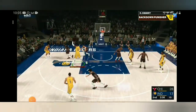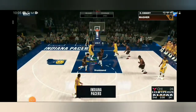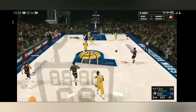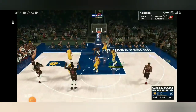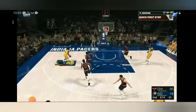Over in the corner, Turner. Here's Hibbert. Lays it up and banks it in. Hibbert's got 4 points now in the quarter. Great job executing the offense. That pass on time and on point. And it's Dosunmu with the jam. Nice speed from Lonzo Ball to the wide open man. He has a good eye for those openings.